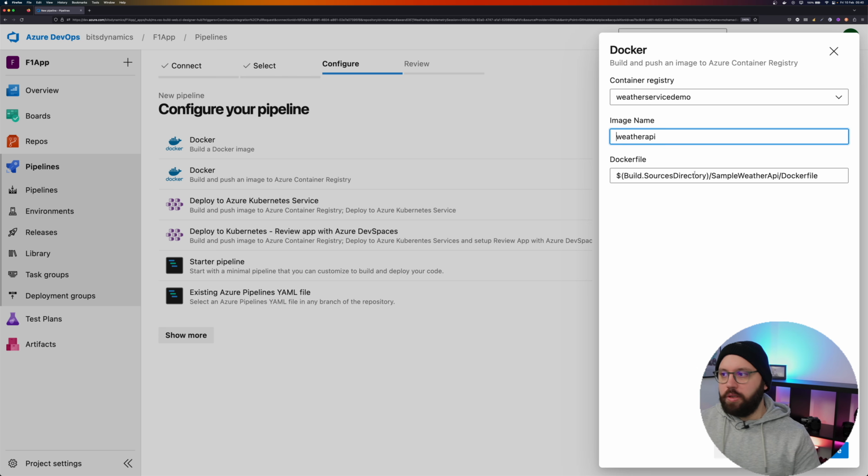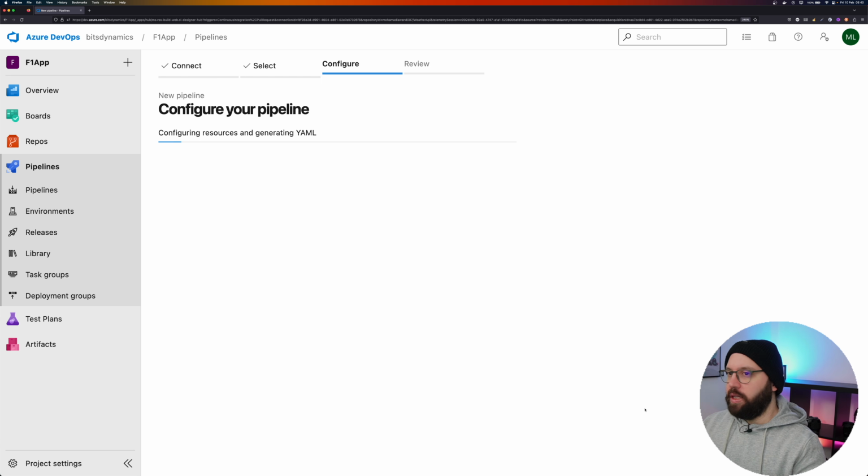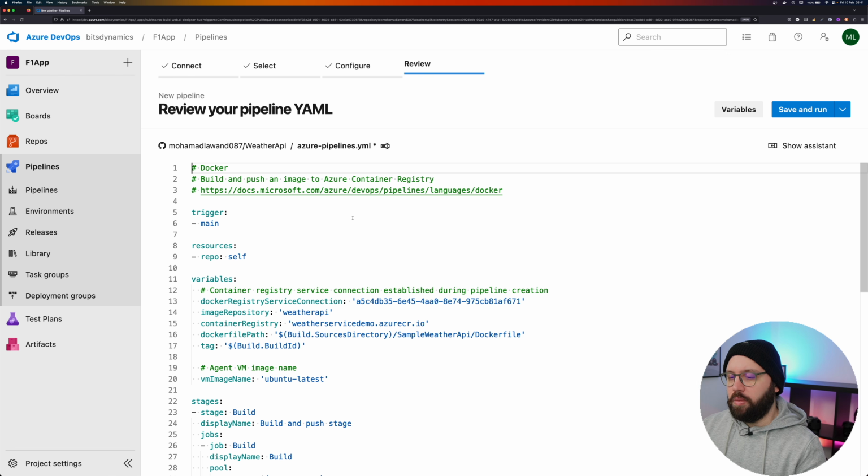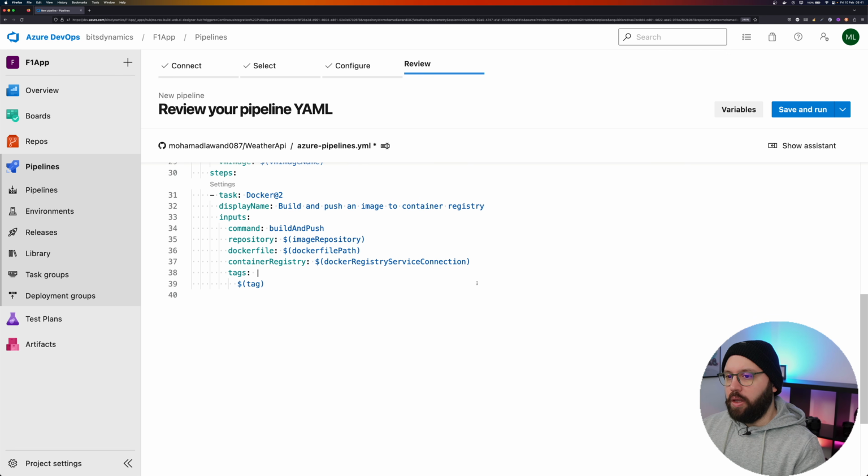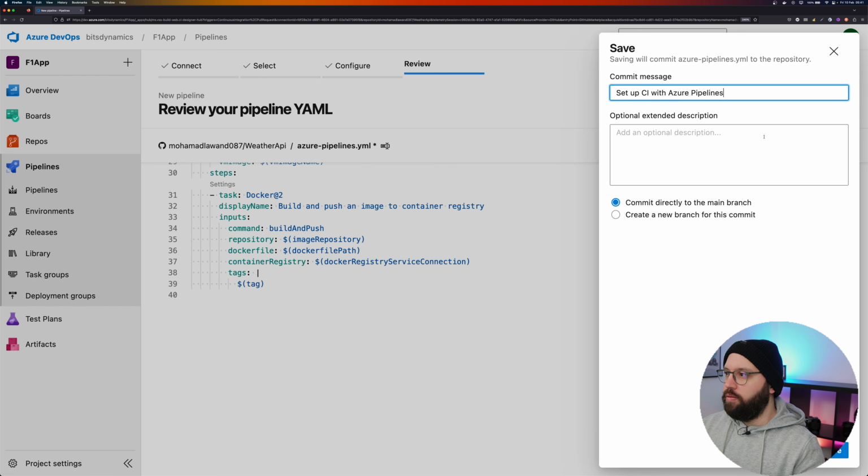All of that was done automatically for us. I did not have to do any of that. And then all I'm going to say is validate and configure. And now here we can see that my code has been generated as an Azure pipeline. All I'm going to say is save. First of all, I want to save it. So I'm just going to call this pipeline.